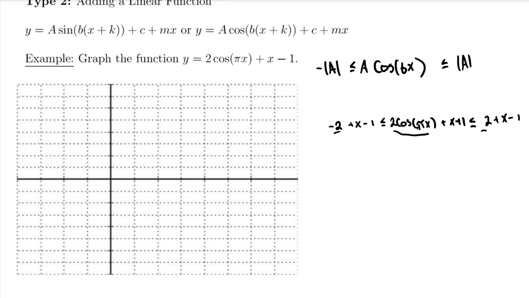So that tells us our function is going to be greater than or equal to the line at x minus 3, but less than or equal to the line at x plus 1. And even better yet, we know that because cosine is going to take on the values of 1 and negative 1, our graph is actually going to bounce between these two graphs. So if you want to graph this function, 2 cosine of pi x plus x plus 1, the first thing you want to do to help yourself is graph these two lines that we're going to bounce between.